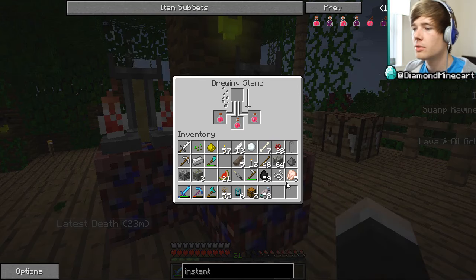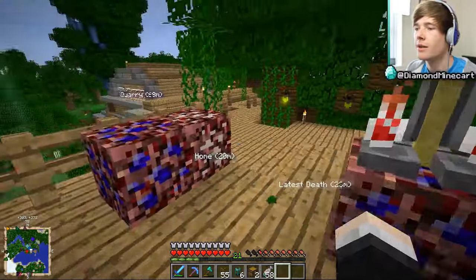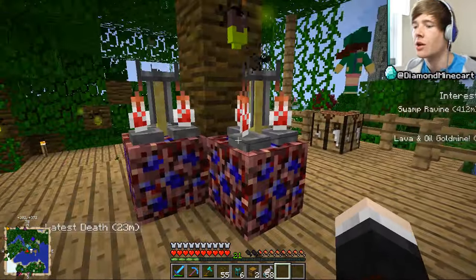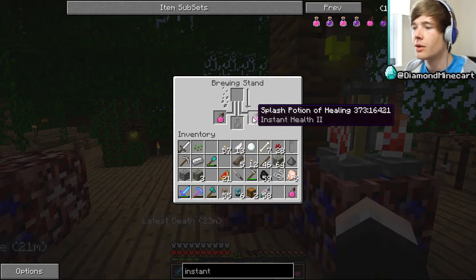And we should be able to make this one into that as well. So let's make... Is it gunpowder I need? Yeah, instant health. I need to add one glowstone, and then I need to add gunpowder on top. And then we've got some potions. I'm going to leave them in the brewing stands for now, because... actually, I need to use them right now. So let's go and test them out and see if these work.